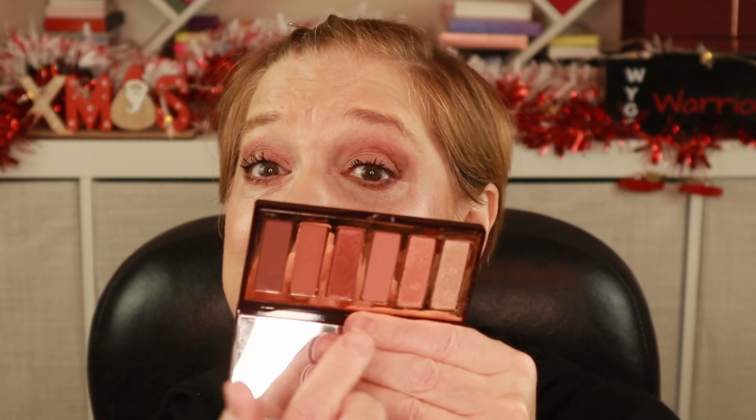Let's keep going with a light touch because this is a cream product and I can easily see myself, you know, accidentally going a little ham. Okay, so it's a nice soft shimmer. It's not a bam, you know, in your face shimmer, which means I think it would be great for like a one and done kind of an eye look. I want a little more shimmer, so I'm going to go back into which of these palettes? I think this Easy Eye palette and get maybe this kind of peachy shade. I don't know. Oh no, that looks too dark.